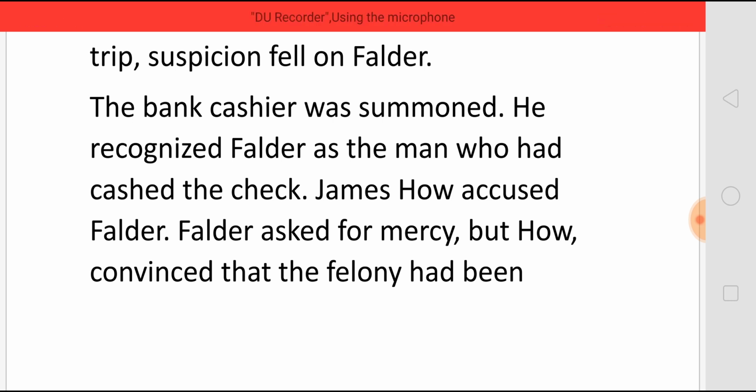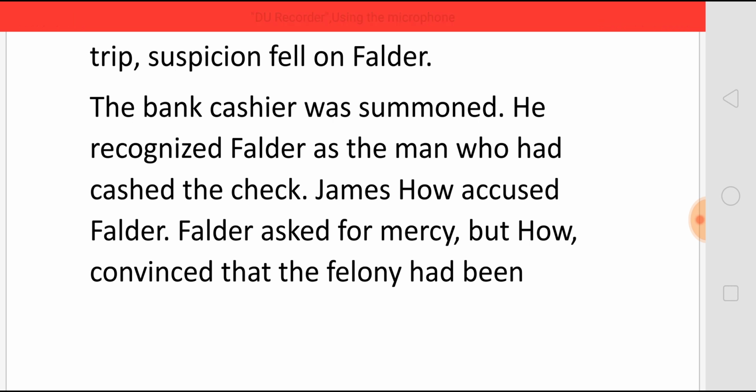Falder accepts his mistake. He says that he is the one who had taken 90 instead of 9 and had made this change in the check, and he asks for mercy. He also says that he will repay, and he tells everything. He says, "I was planning to go to America and settle down there, and I thought that before Davis could come, in case Falder does not accept, this fault will go on Davis, and it is a serious crime, and Davis will have to face severe punishment for this. But I thought that I'd inform you as soon as I go to America, and I also wanted to repay the money after confessing to you, and I was planning to do all this before Davis could come back and get into trouble."